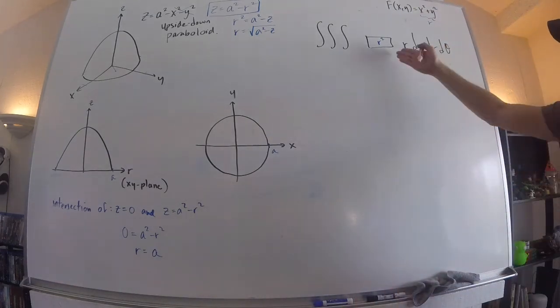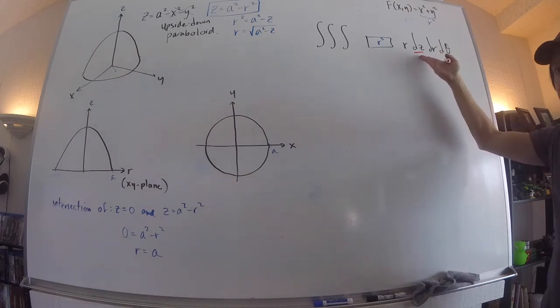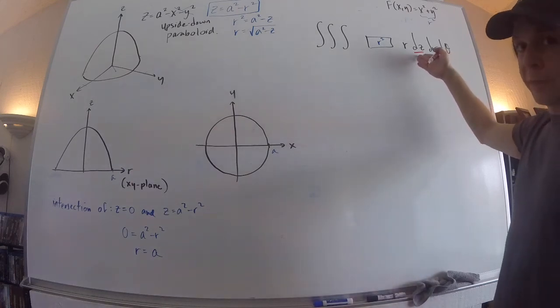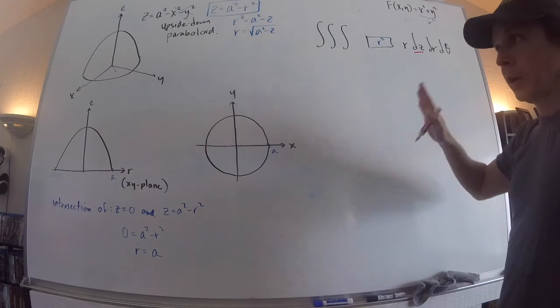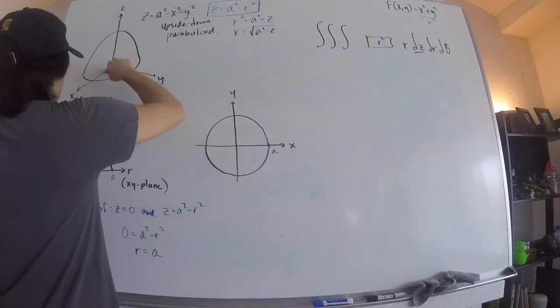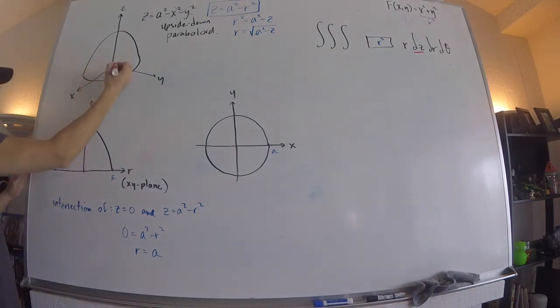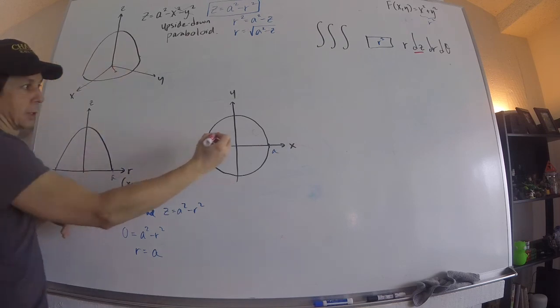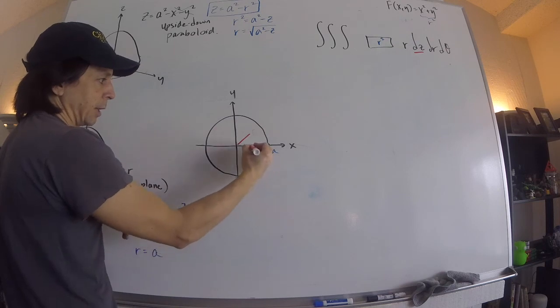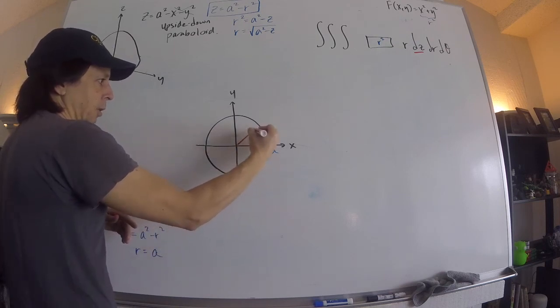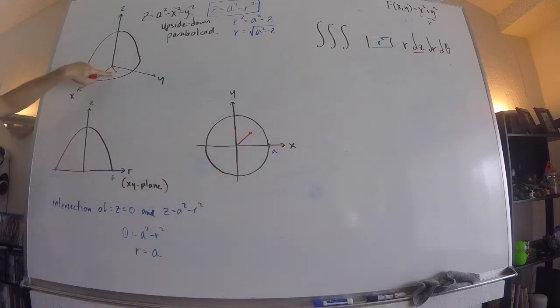That means whatever's in here, z is your variable. You are going to treat r and theta as constants as you work in here. That means going to your picture and visualizing it, you want r and theta to be constants. So you pick a random r and a random theta, right there, an r that and a theta that, whatever angle that is, and that's my point right there. And now with that, I'm going to go along z.